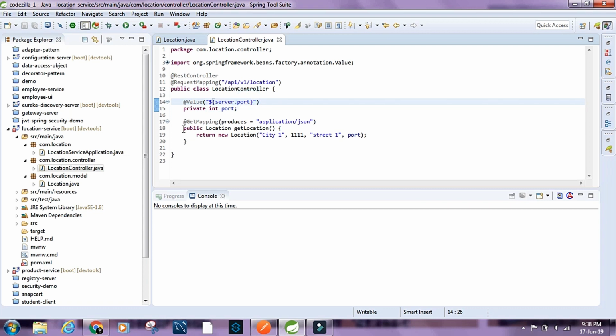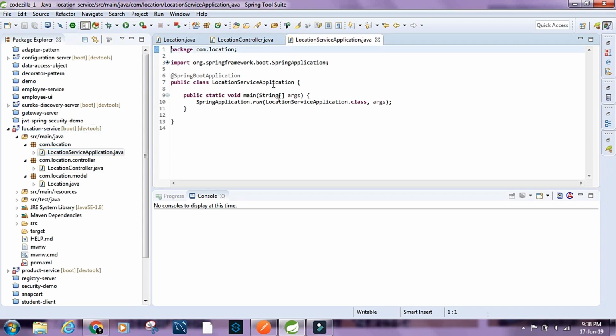And then we have this get mapping, which would return the location details. I have hard coded the city name, the zip code, and the street, and then we are getting the port from the port on which we are running this service. So that is basically it. This is the entry point for the application.